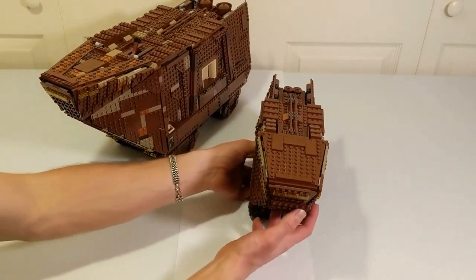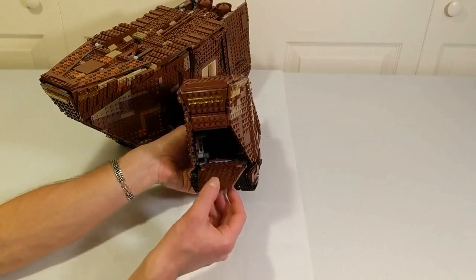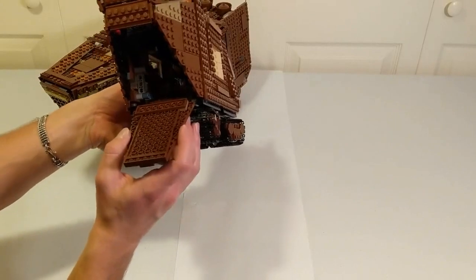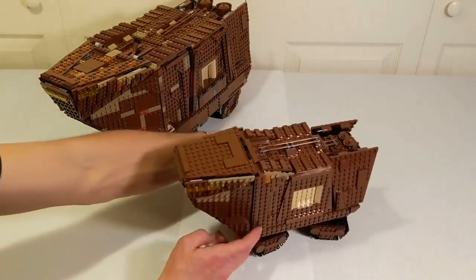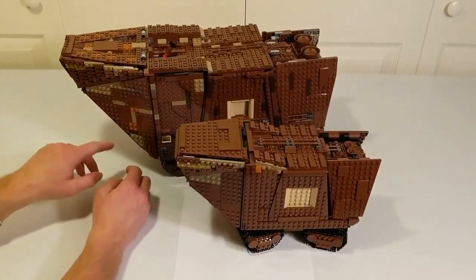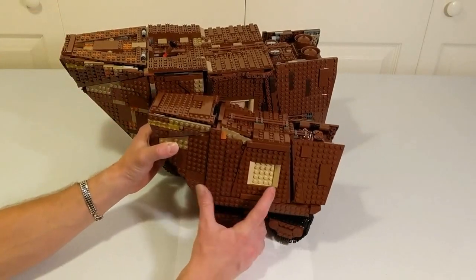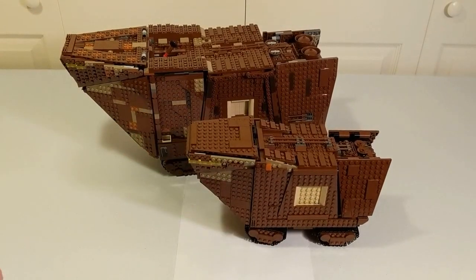The 2018 version is a lot simpler. It's just a clicking mechanism like that. It allows you to click it up and down. No crane in the front there, just a basic opening. But not a bad little set. And so that's it for the Sandcrawlers themselves. One last thing, you can see there's lots of detailing on the big Sandcrawler, especially rust. That is not on the newer version. But let's take a look at the minifigures now.